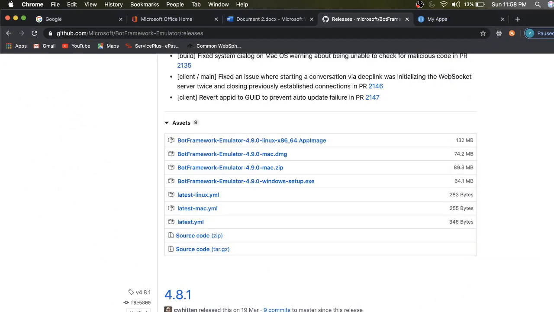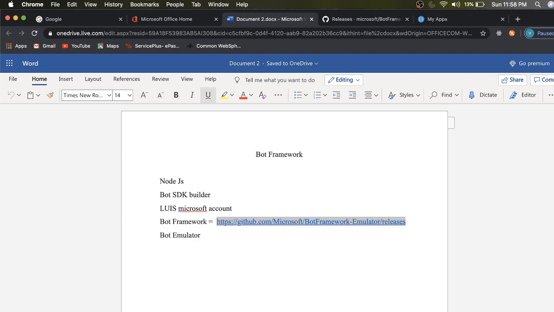Okay, so these are the prerequisite software, guys. Install Node.js, it might be any version, don't worry about the versions. And the Bot SDK Builder, we'll talk about it when we start writing the code of the chatbot. And create a Microsoft LUIS account. It's very simple, you can use your Gmail ID or Outlook ID to create the LUIS account.